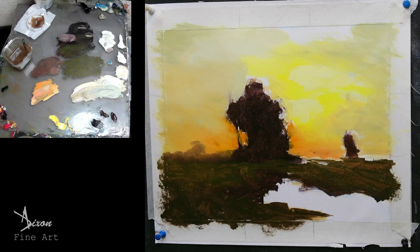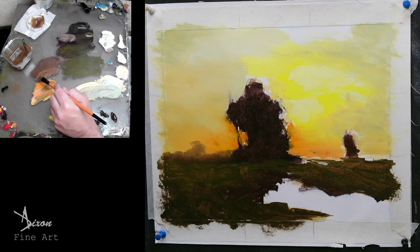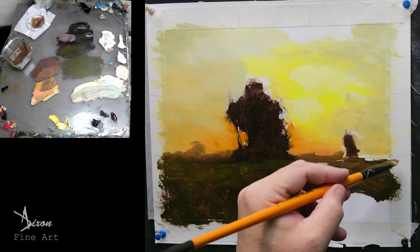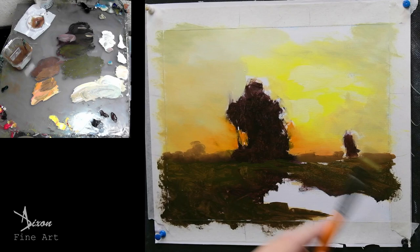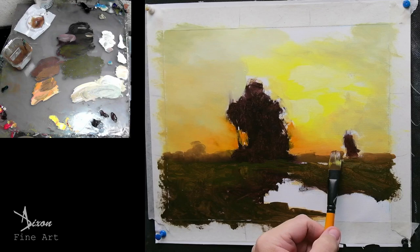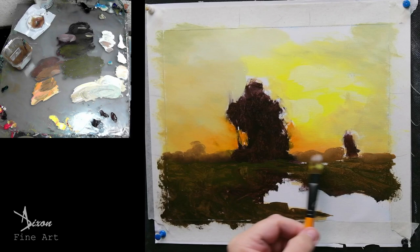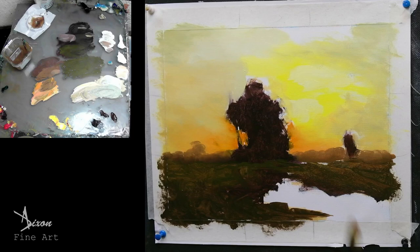Okay, let me see. A little bit more orange along here for this one. A very orangey sky. Shape my brush a little bit here so I can lay this down a bit better. And make it a bit brighter. Alright, okay. I will be, of course, smoothing all this in.